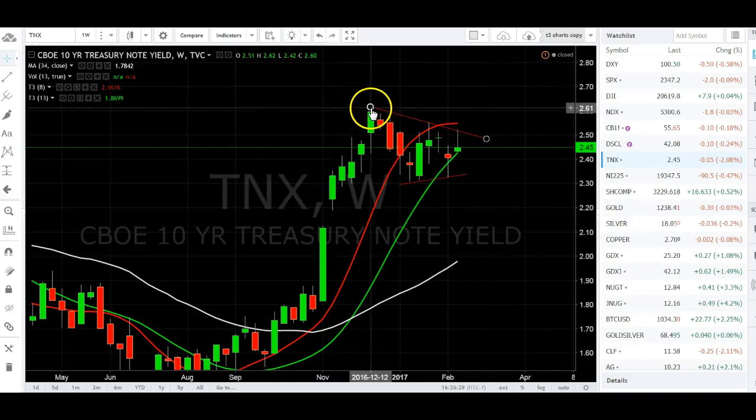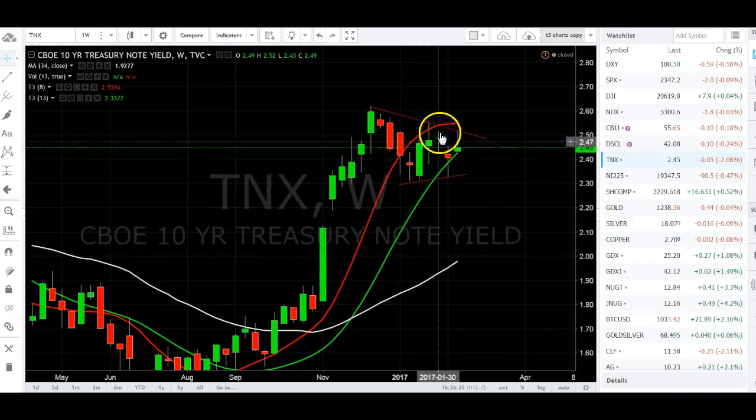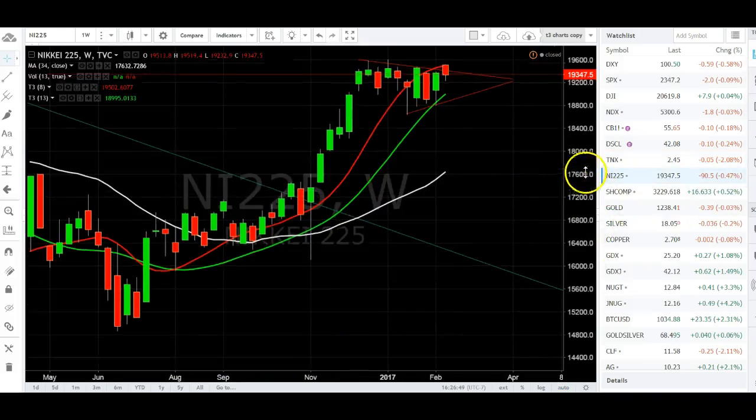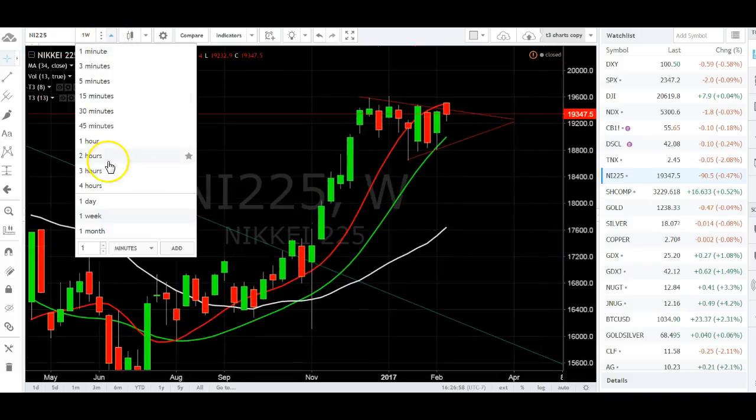But we did have a peak. Came across the EMA 8, which was our support, doubled back into resistance, could not make it past there. Closed above 13 here. Climbed all the way back into resistance and closed back in. Looks like a rejection. Oh, look at that whipsaw coming back into the pattern on this one. I think I saw this up quite a bit, right? Wasn't it up quite a bit this week?